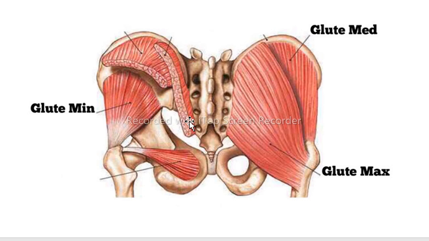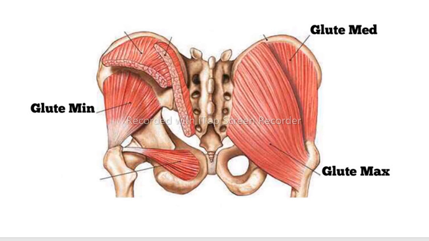Here is the reflected part of gluteus maximus, the reflected part of gluteus medius, and here there is the gluteus minimus muscle. From the inner side of the obturator foramen arises the obturator internus muscle, and from the lesser sciatic notch, upper and lower margin, arise the superior gemelli and inferior gemelli muscles.